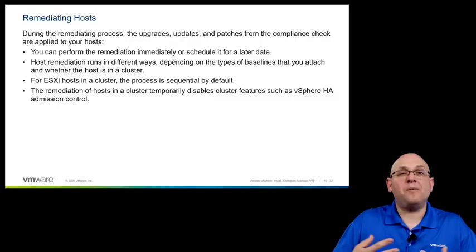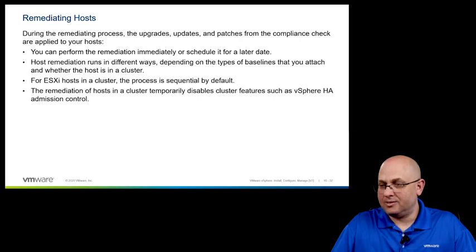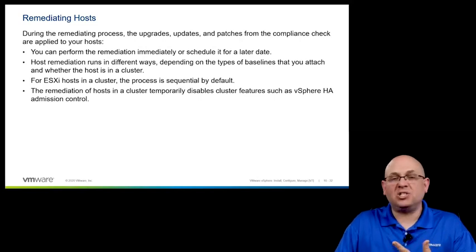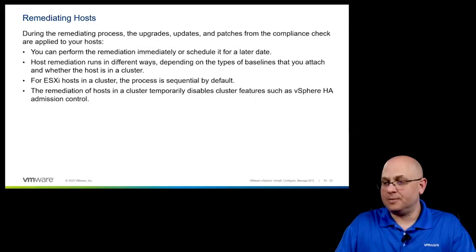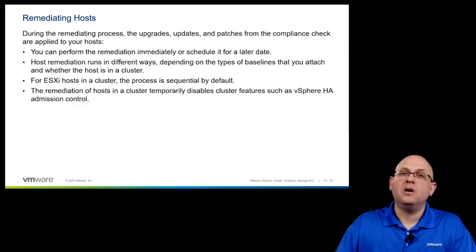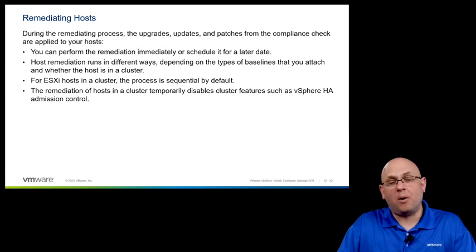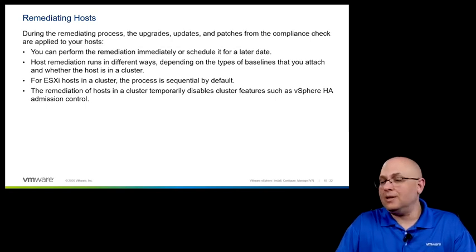At this point, if I believe that the remediation will be successful, I can go ahead and remediate the hosts. Upgrades, updates, patches, all that are listed from the compliance check will be applied to the hosts. I can perform it now or at a later date. And then all of the hosts that are being remediated have to go into maintenance mode. It will do it one at a time unless you tell it otherwise. If you have enough hosts to run the load, if say 2 or 3 of those hosts are all being remediated simultaneously, it will allow you to do that if you choose.